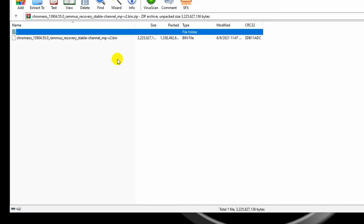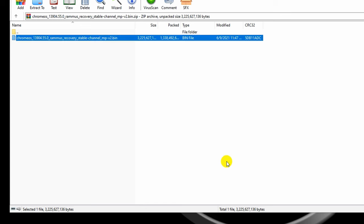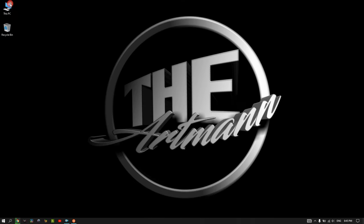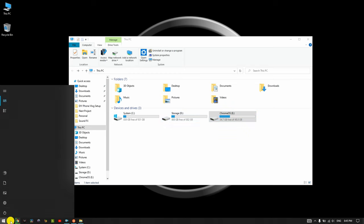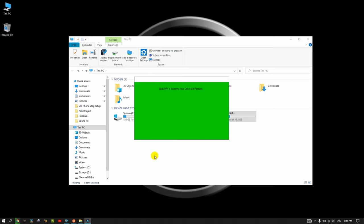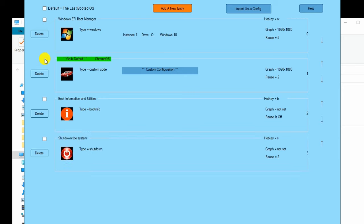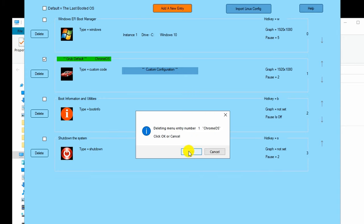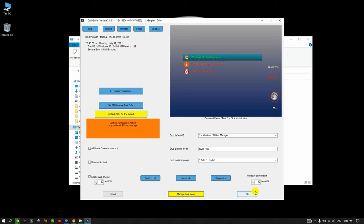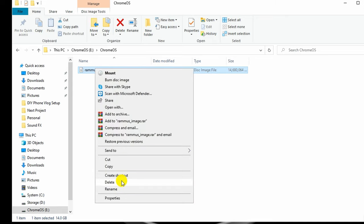Once the download is complete, extract the Ramis recovery image from the archive. Enter Grub2Win and delete the existing Chrome OS. Same goes for the Chrome OS partition. Inside the Chrome OS folder, delete the existing Ramis image.